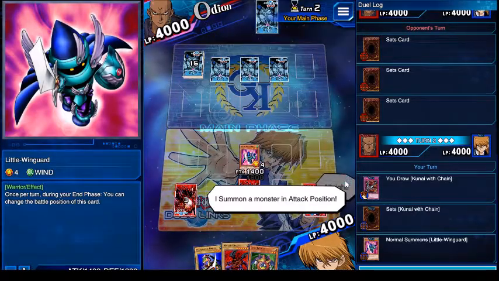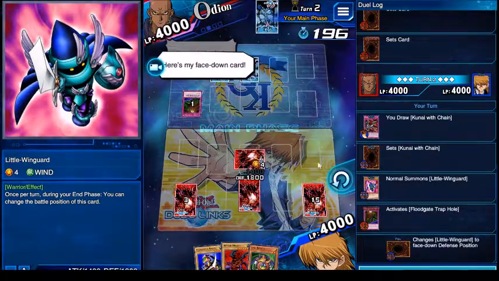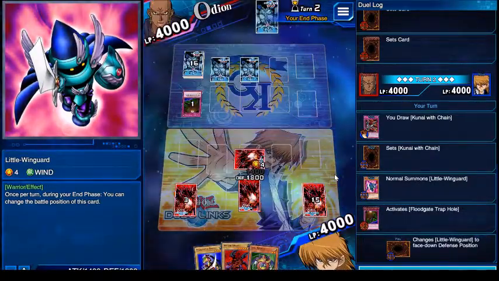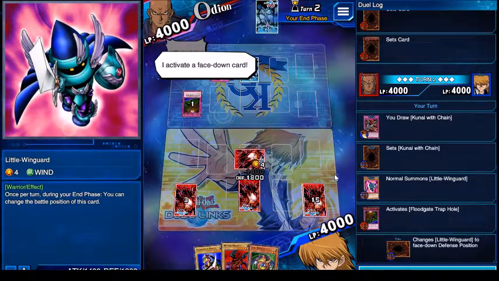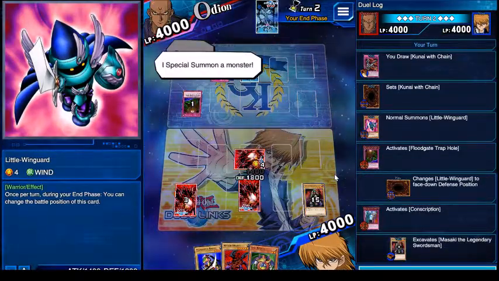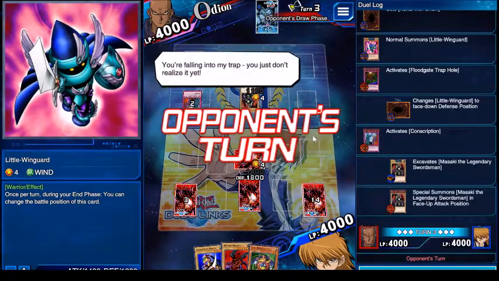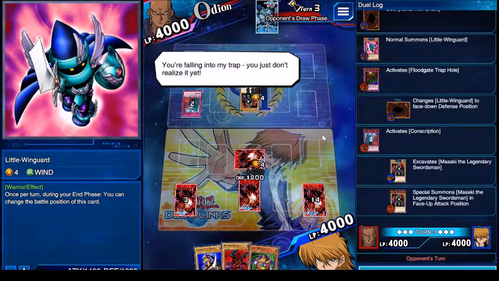Summon a monster in attack position. Now, you took the bait. Not exactly what I thought it was going to be, but not too bad. Battle. Behold, I activate a face down card. My trap activates. I special summon a monster. I end my turn. I wonder if he's going to tribute that monster into my trap. You just don't realize it yet.